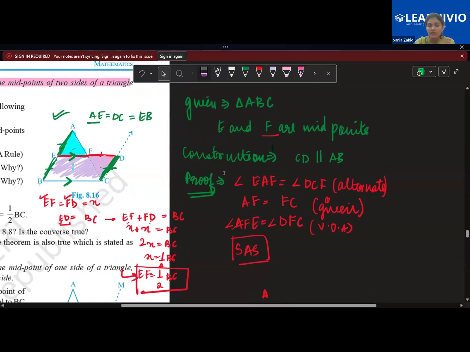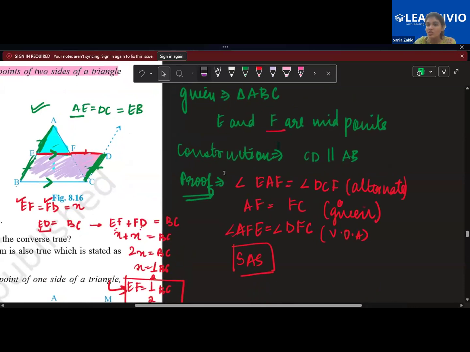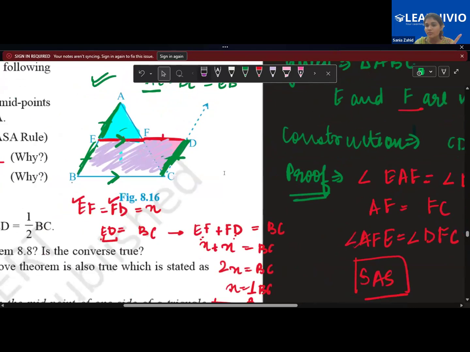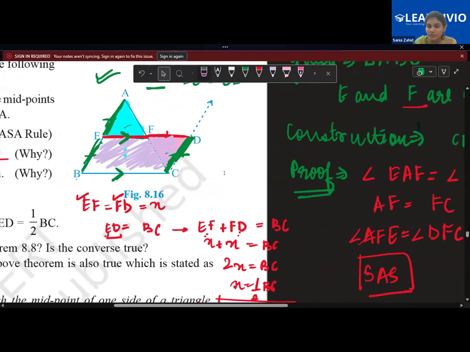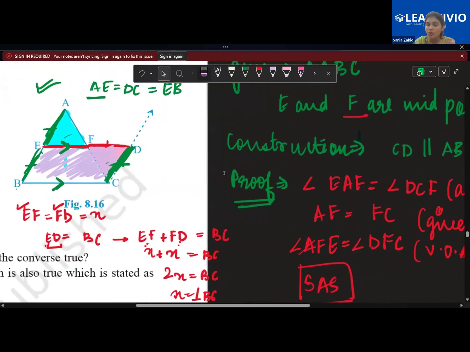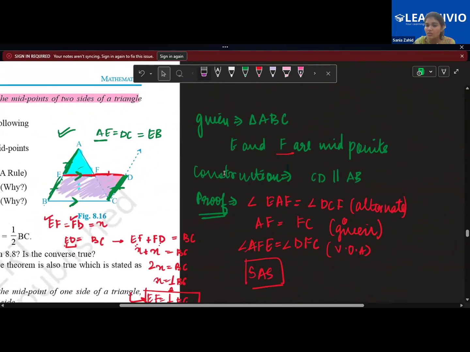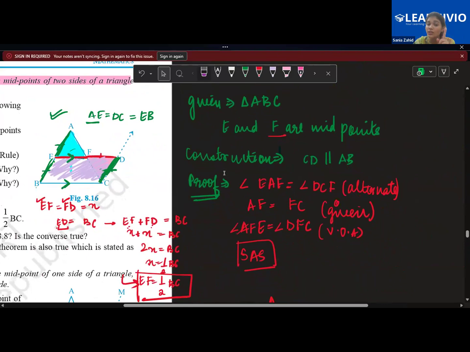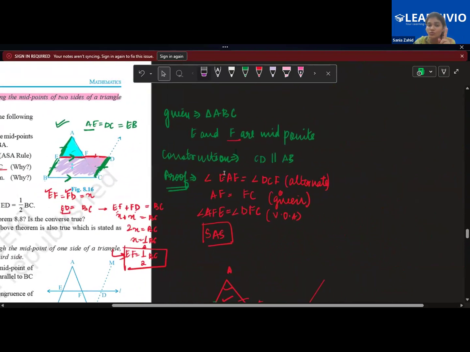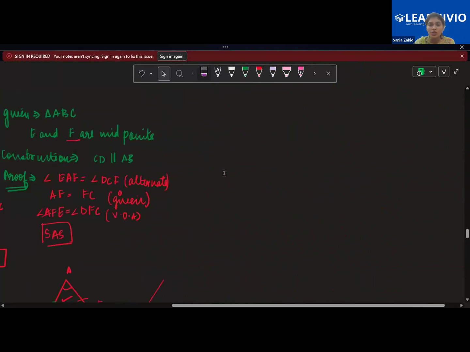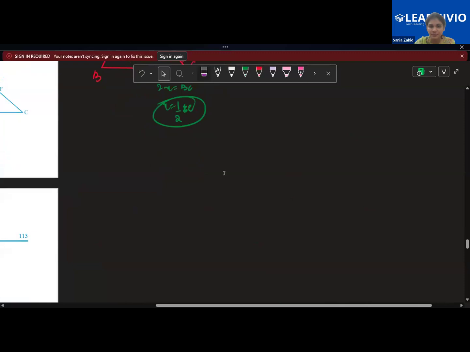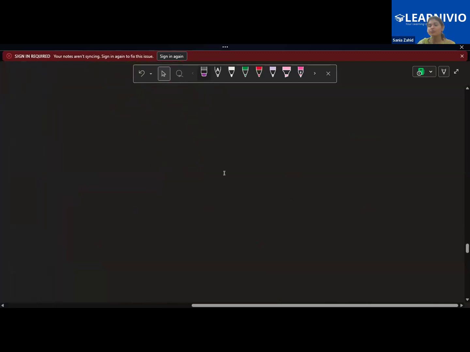See, now you write down and I'll explain again. First of all, what is given? Children, listen to me. How will you write it down? First of all, you draw the figure. Once you have drawn the figure, write down what is given, write down the construction, and write down what you have to prove. Okay, ma'am. Or let's do one thing, children. Wait. I will write the entire proof again.